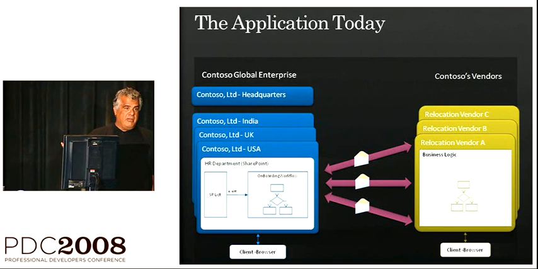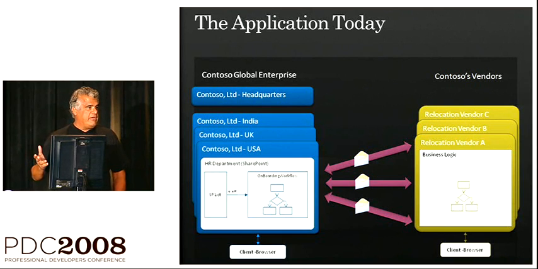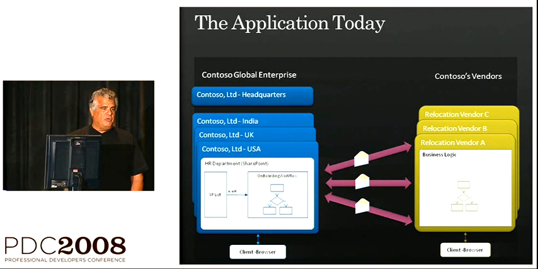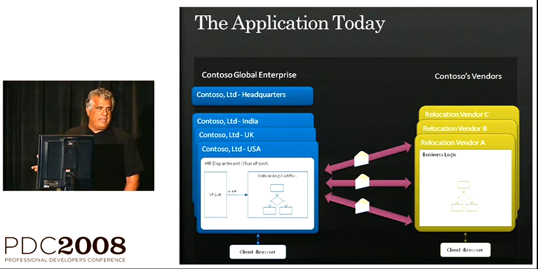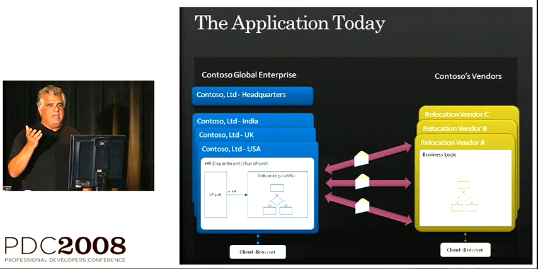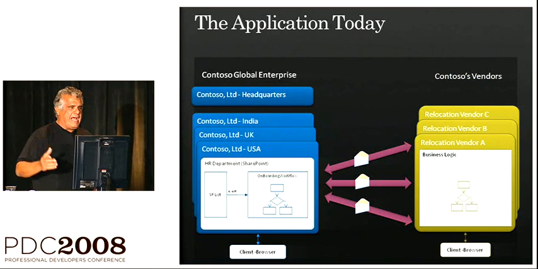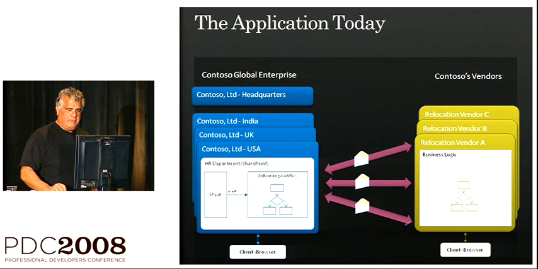Interesting process, manual-driven process. How do you know what is the state of the relocation of each individual applicant? How do you look at it in a global view of the whole company? Do you know what the cost is? Nobody knows. It's kind of a black box between the HR person and a vendor. What about compliance? We don't know. And of course, a global organization has to deal with it.